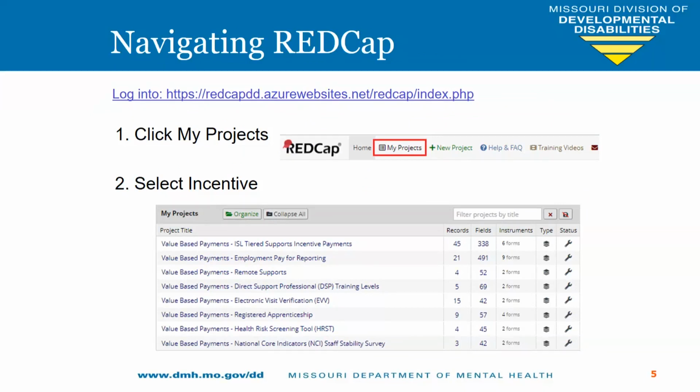And today we'll be talking about the employment pay for reporting. So you can see in this example that it is the second line on the screen, and that you would simply select that hyperlink and it would take you into the employment pay for reporting database. And again, we will do a live demo of this about midway through today's webinar.